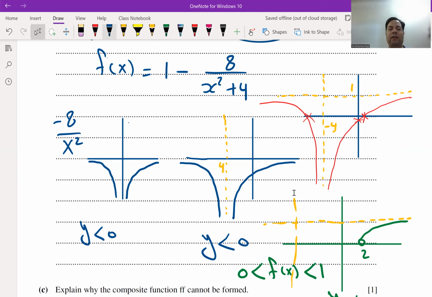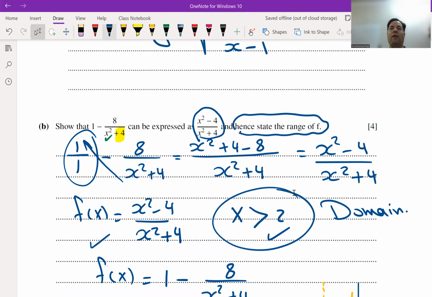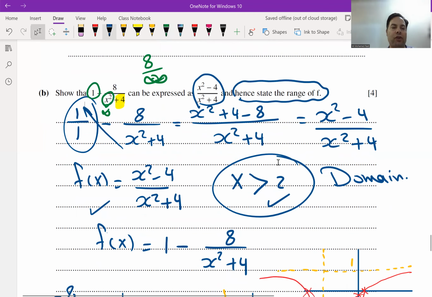If you extend the graph to infinity, a number over infinity will be 0. How to find the limit without sketching the graph? It's just to remove x and write infinity. Infinity squared, this is the largest number. It's not a real number, but when you square it, it will be infinity. Plus 4, infinity. A number over infinity is 0. So 1 minus 0 is 1. This is called the limit of the function. So the limit of the function goes from 0 to 1. This is the range of the function.